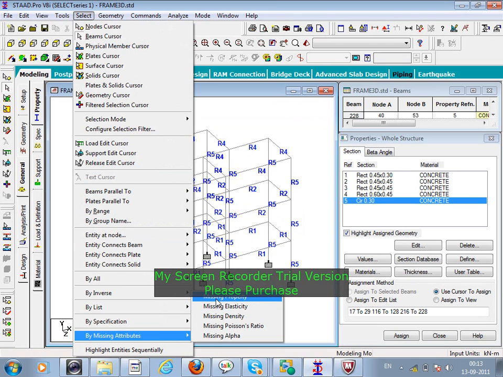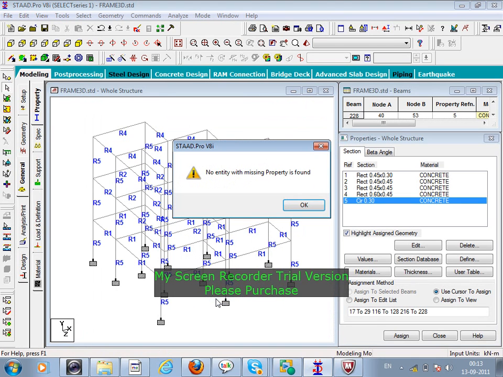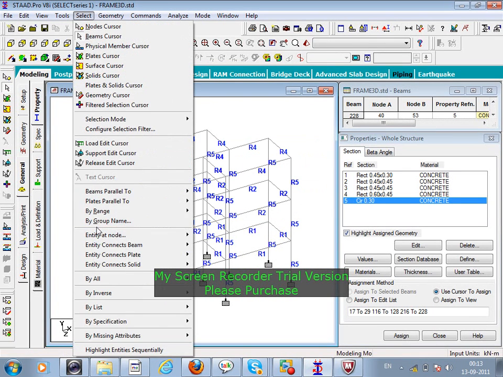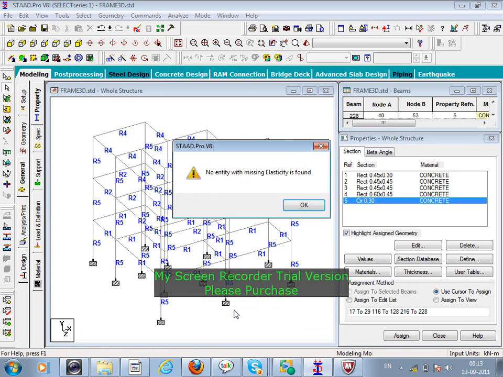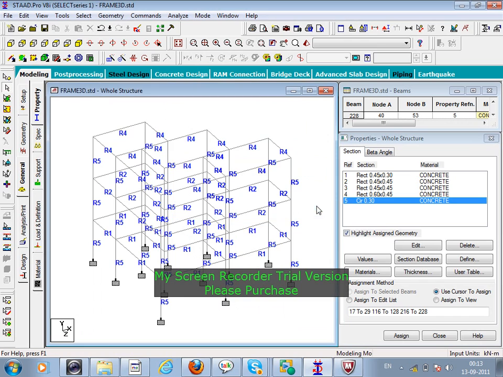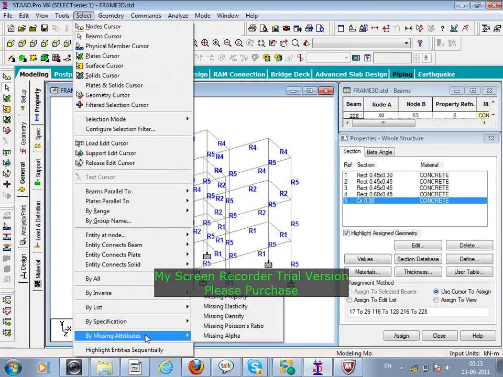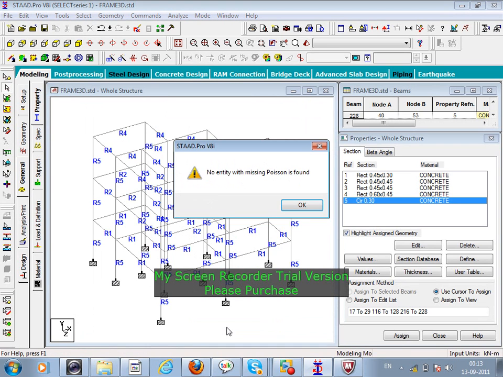So what is the missing property? No entity with missing property is found. In the select menu, select by missing attribute. Elasticity, probably no entity. Poisson's ratio, density, no.